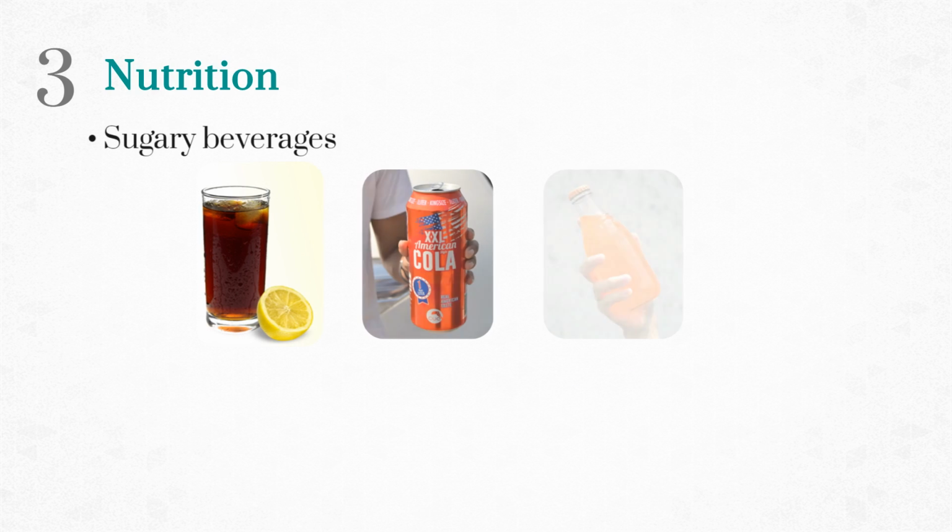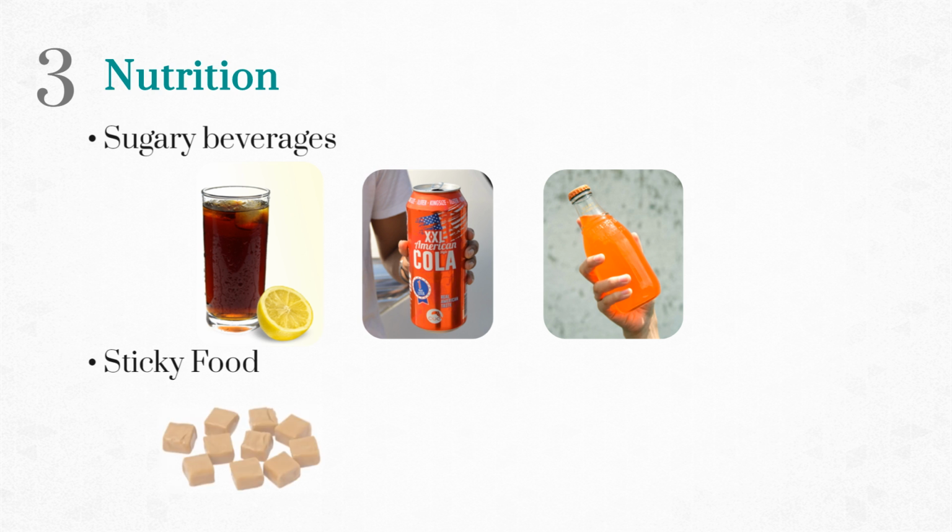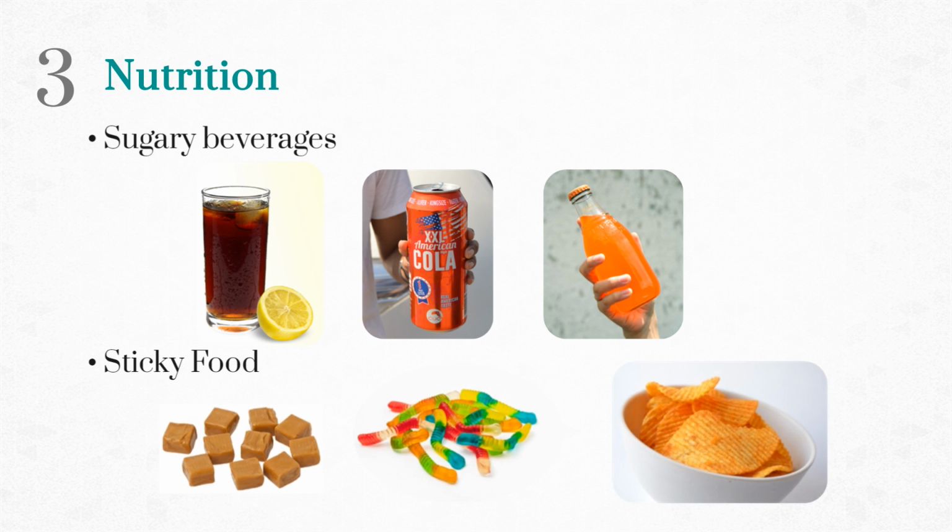Earlier in this lesson, you learned that sugary beverages cause oral health risk and should be avoided. They are acidic and cause bacteria to grow. The same goes for sticky foods like candy or potato chips. The problem is that for many communities, sugary beverages and sweet, sticky foods are difficult to avoid. They are inexpensive and they can be highly addictive.